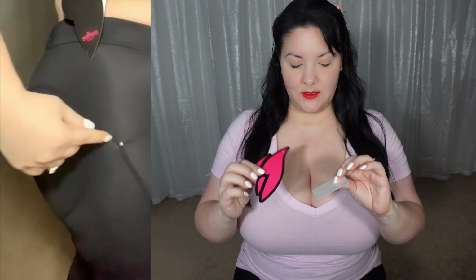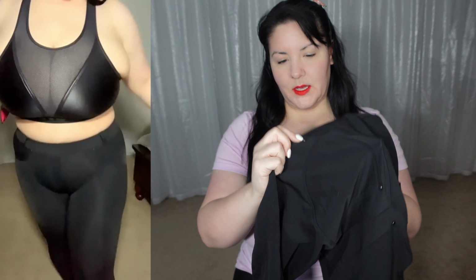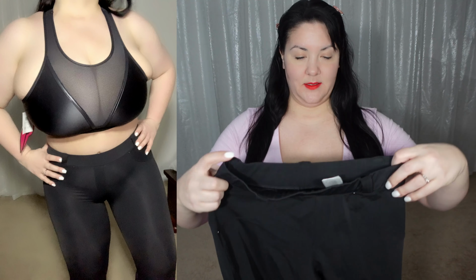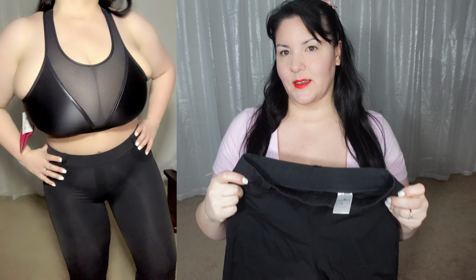Last, we have the Who Is Your Freddy in black. And these ones I thought would have real pockets, but they don't. And the tag did pop off, but they're in a large also. And they have these, like, fake little pocket buttons and fake pockets on the booty to accentuate it. And then fake, well, not fake belt loops. The belt loops are real, but then more fake grommets. But they're cute and they do kind of lift and accentuate things. So I did like them.